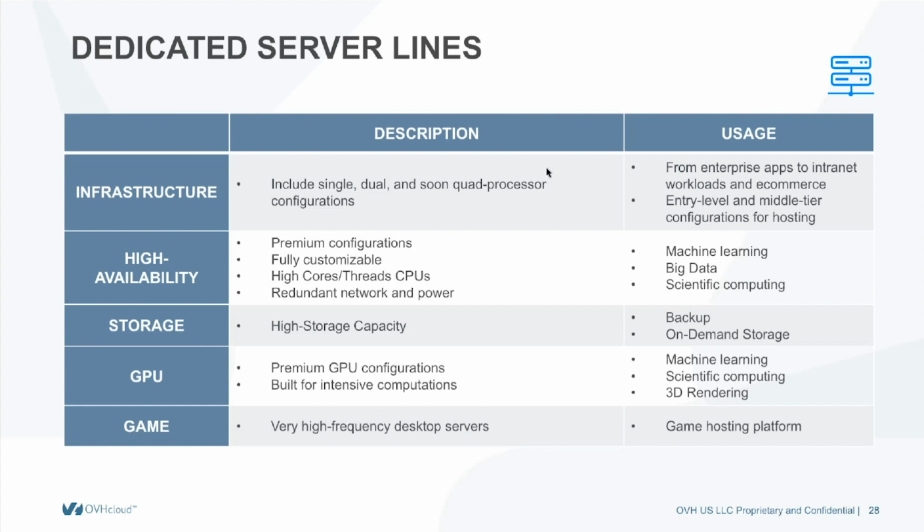This comes in a little bit more of a niche market for us when our customers tell us that as part of their overall DR strategy, they need to protect some desktops. That's where these bare metal hosts become very useful. That's their primary use. And then lastly, we have game servers here. Those don't really apply to the conversation that we're having today. But overall, when you combine these 5 classes of servers with the hosted private cloud that we just talked about, you have a very flexible platform.